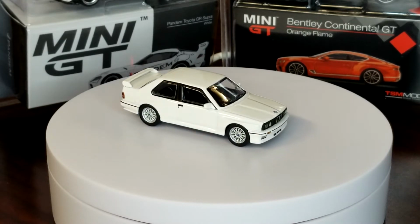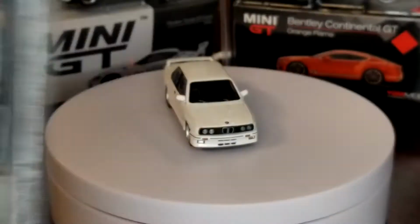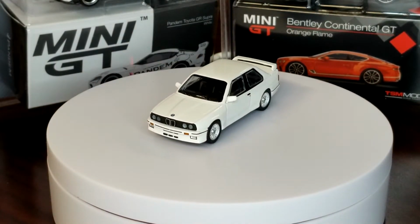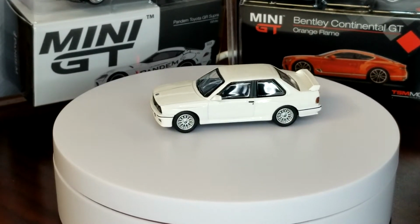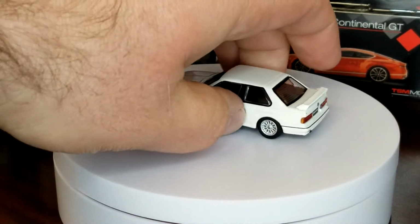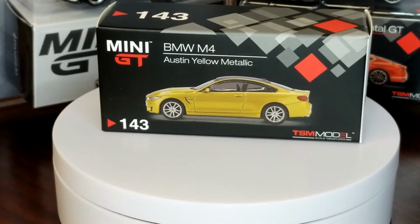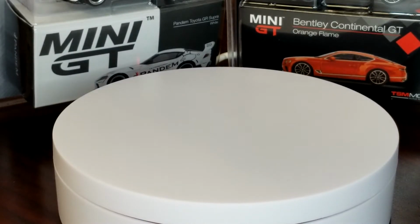Love it. All right, we're going to move on to basically the new gen version of that car. We're going to bust out this M4. We're going to do the first one in Austin Yellow Metallic. Just get that out of there. Get this guy off of there just real quick. Just for the sake of completion, guys, I promise. That's all we're doing.